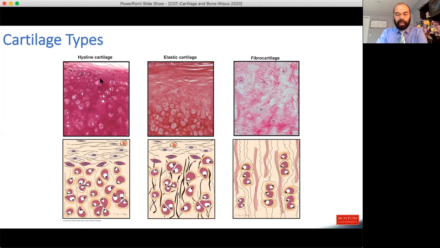So if you look at the actual histology, you can see our ground substance with our lacunae containing the chondrocytes in both hyaline and elastic cartilage. In elastic cartilage, we have some darker staining fibers. There are some better stains of this in other pictures. And then in fibrocartilage, we have our chondrocytes arranged in rows. This doesn't happen to show very many chondrocytes, but we have lots of collagen bands that are forming the columns.